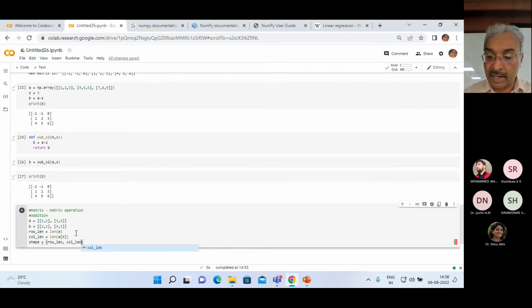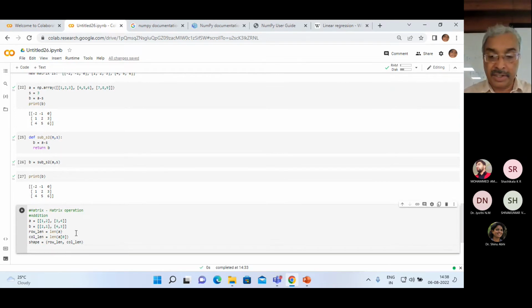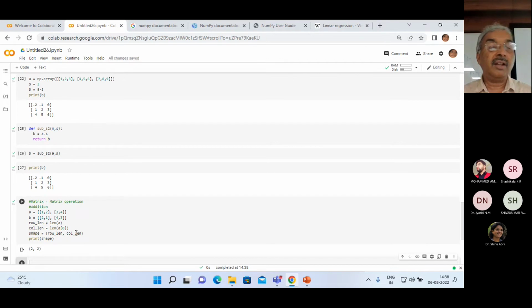This is row length and column length. Print. What is the shape of the matrix? A is a 2 by 2 matrix. B is a 2 by 2 matrix. Now, let us say that I do not want to do this. I would like to do it indefinitely. We'll see that later. Right now, I know it is 2 by 2.